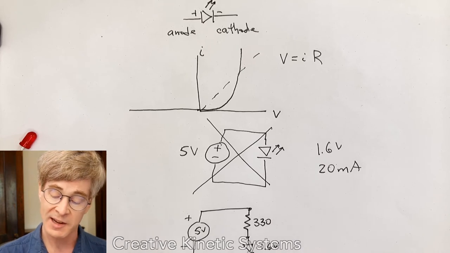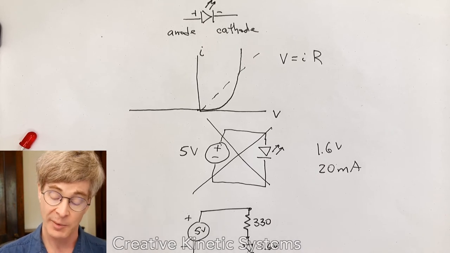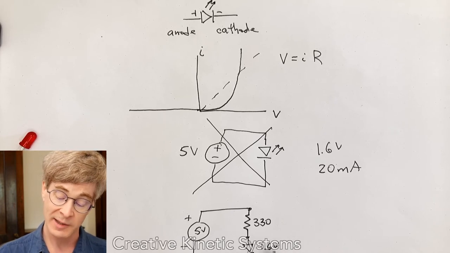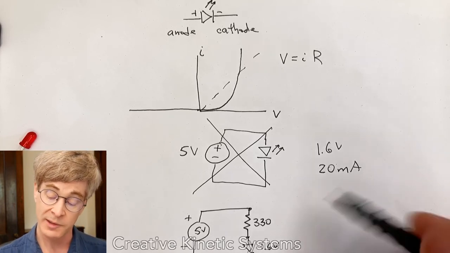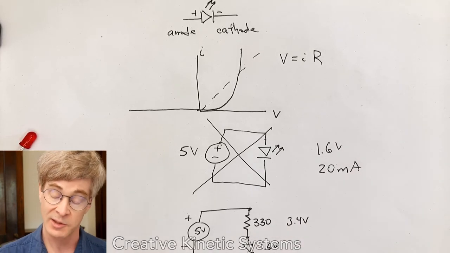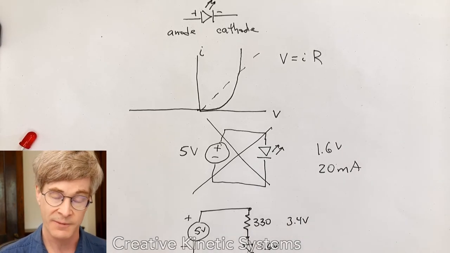So if we want to design a circuit and think about this operating point, what we do know from Kirchhoff's voltage law is that if the voltage across the LED has achieved 1.6 volts, then we're going to have a 3.4 volt drop across the resistor, because the total sum has to equal this 5 volt supply.